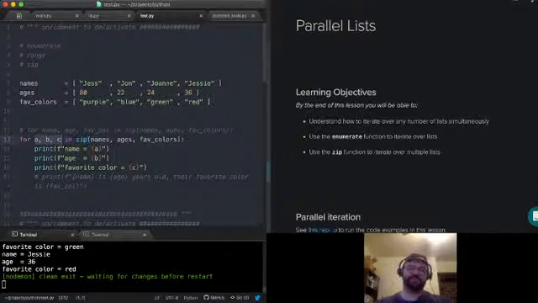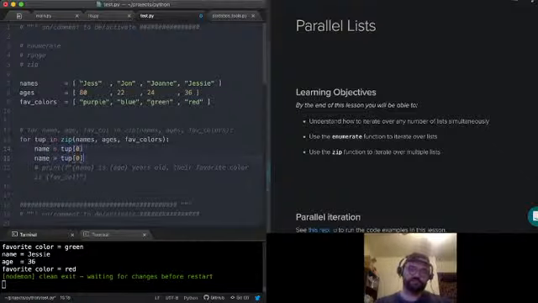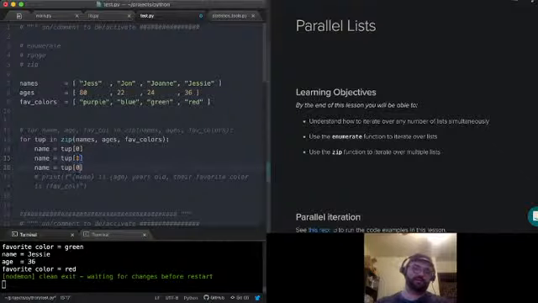Alternatively, if we wanted to keep it as a tuple, which I'm not sure there's really ever a need to do, I could call it thing or group or top or something. Let's call it top. I could say name equals top sub 0, then 1, 2, and then age, and then fav color, right?